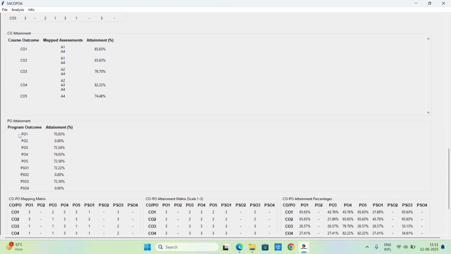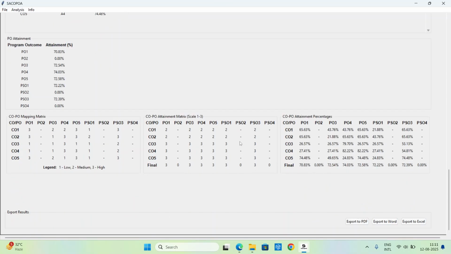And now there are program objectives. This is PO-wise, program objective 1. I don't know what that objective is, but I think PO4 attainment is higher compared to the rest of the objectives. You need to go back and look into your objectives. I don't have the list of objectives, and there are zeros because, as I said, I am not going to interpret the context, but my focus is on implementation of the application.